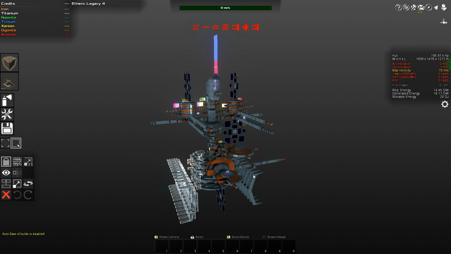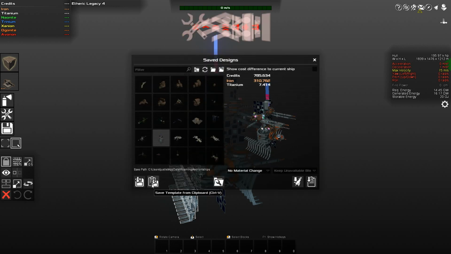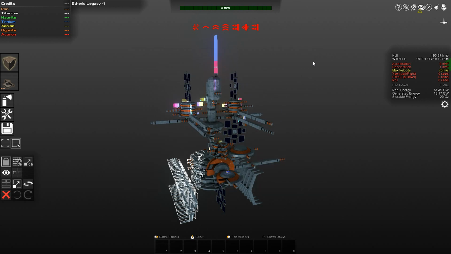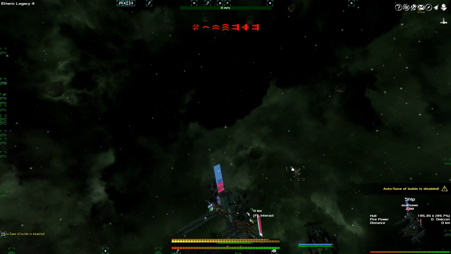Now you have a couple different options here. You can take it over to the Save Designs, and you can save it to your template from here. And then when you go to whatever you're working on, you can just Control V, and you can bring it back up on your other station that you're working on. So you can take this piece right here, take it to a different station, and then just add on to it.